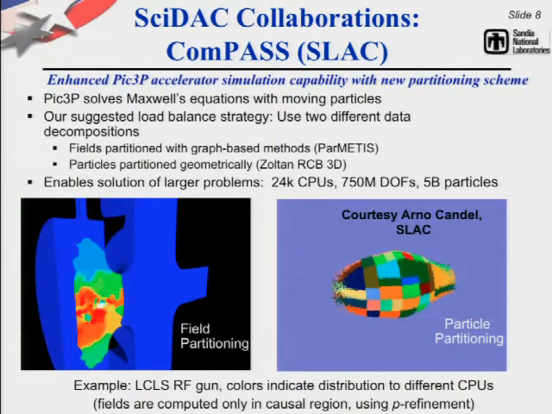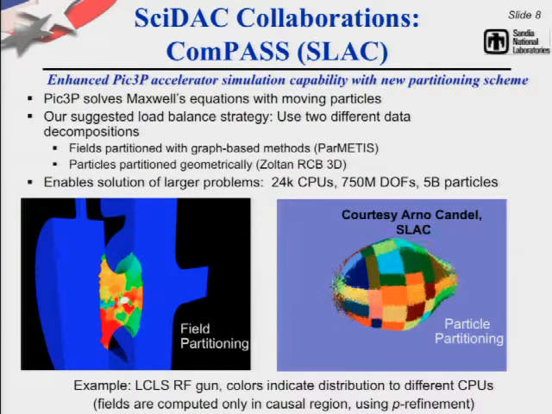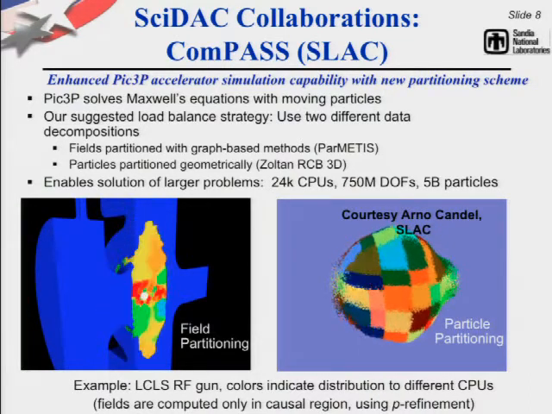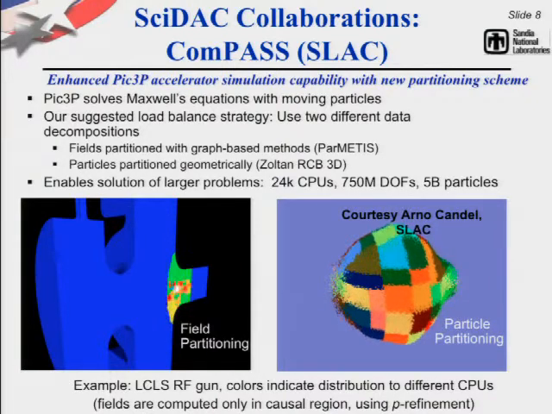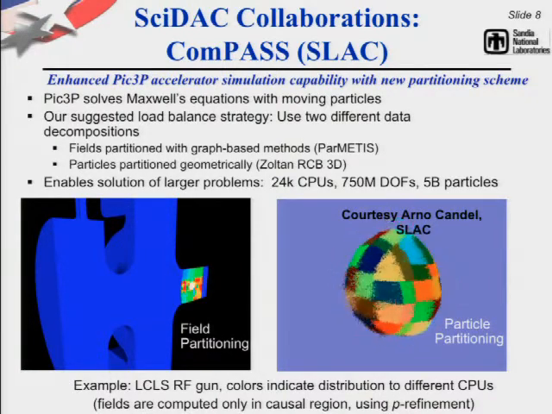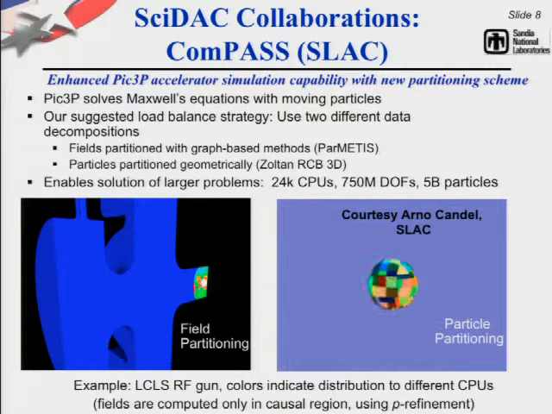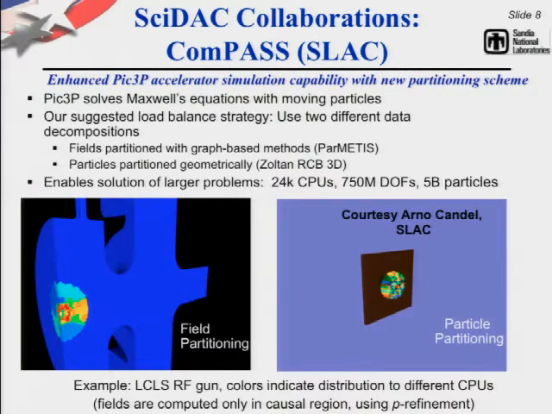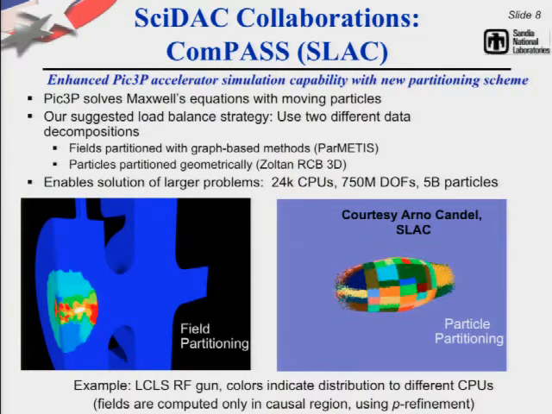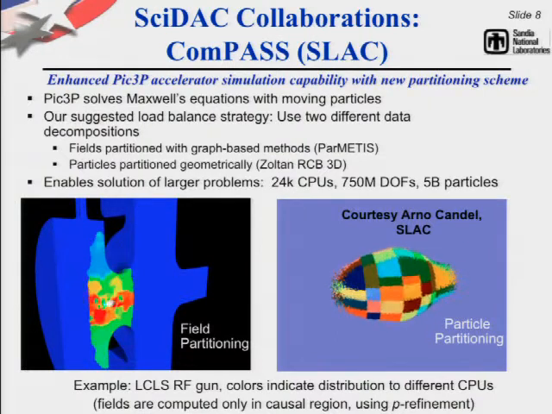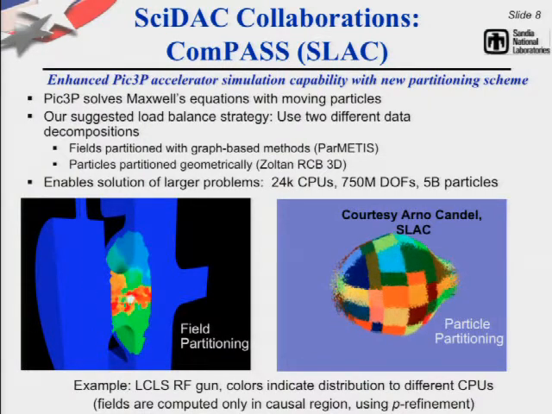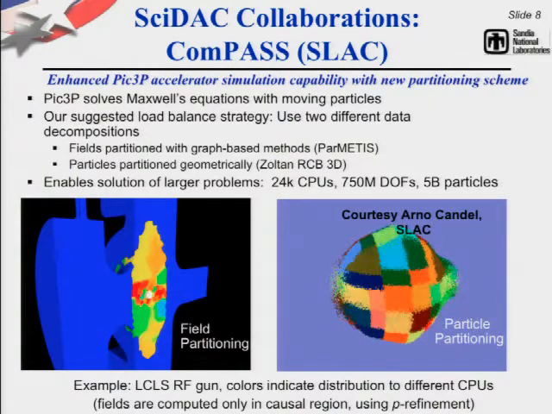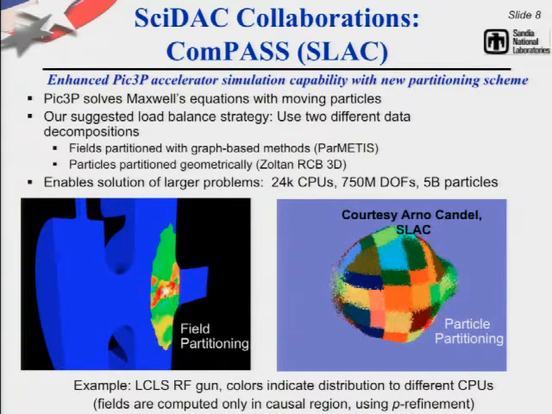Okay, and another show and tell slide here. So this was the work we did with the Stanford Linear Accelerator people a couple of years ago. They have a code called PIC3P, an accelerator simulation code that solves Maxwell equations, but with particles. So there's an electromagnetic field, and there are particles moving around. This is my favorite animation. That's why I always include it.